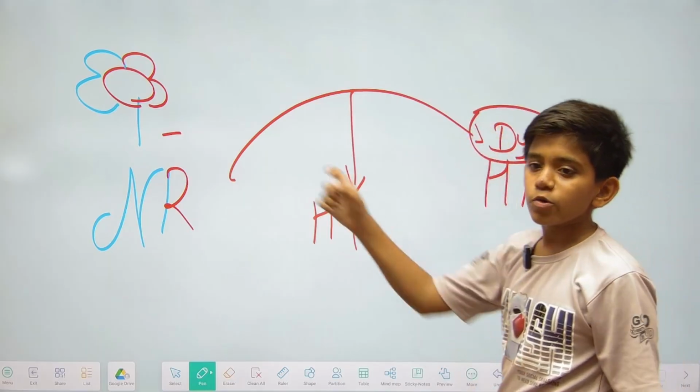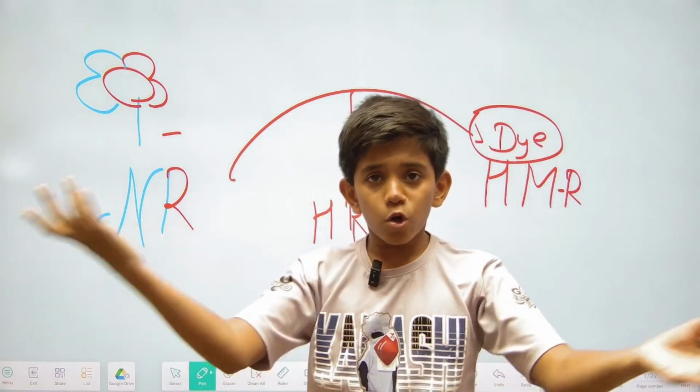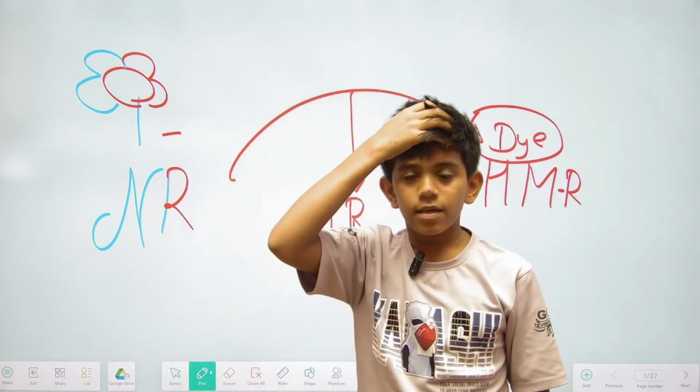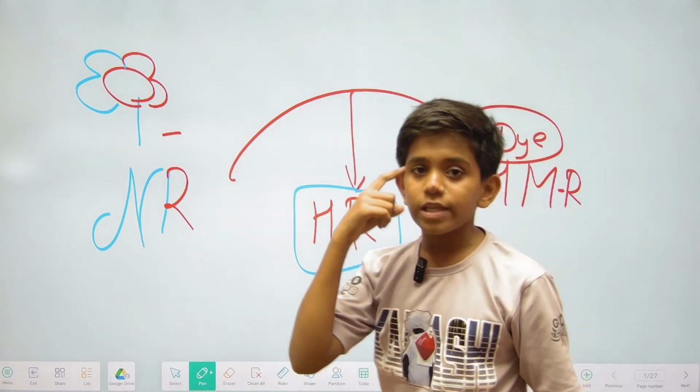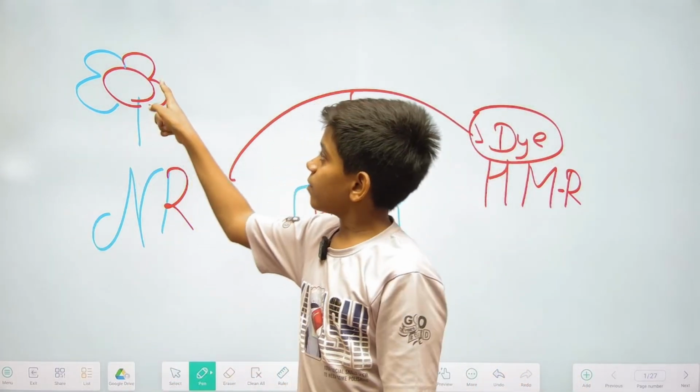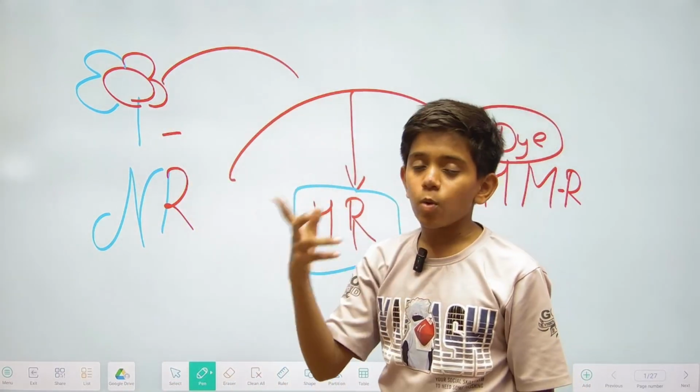You have to convert it into a dye. How would you convert? You don't know anything. What is a flower? What is a dye? But due to the human resources, the skill, the knowledge, the technical advancement, we can put it into a machine. Now humans know what to do.